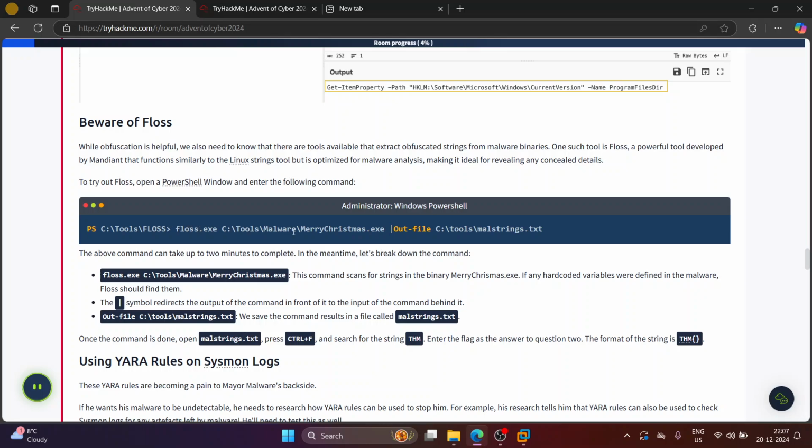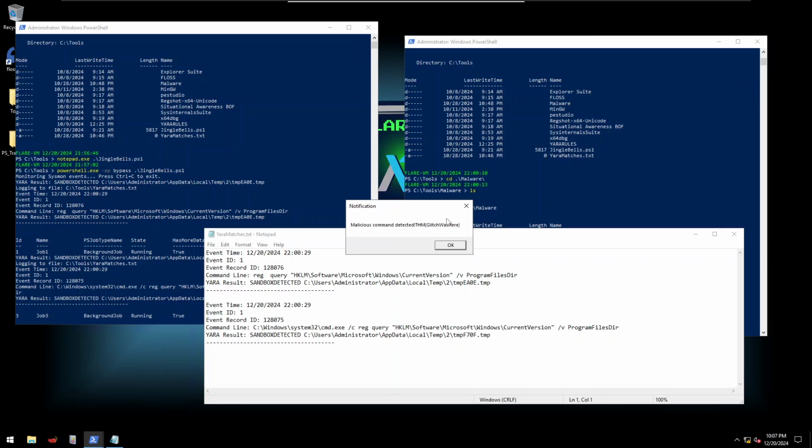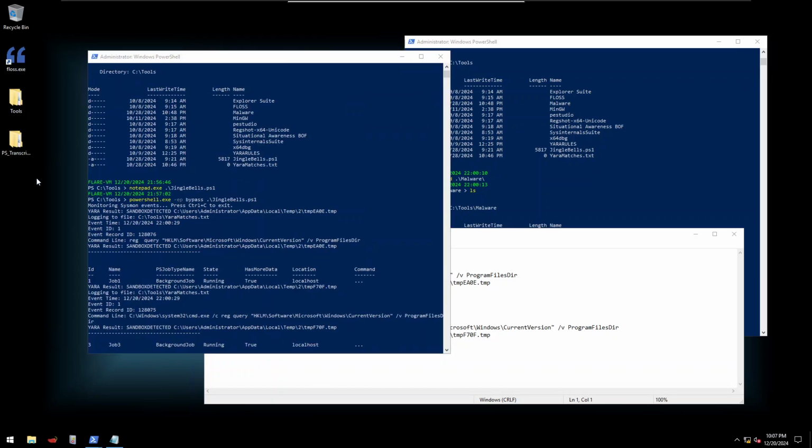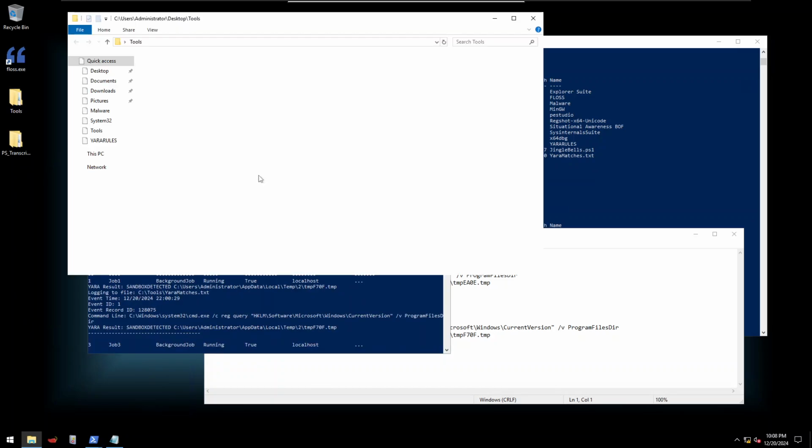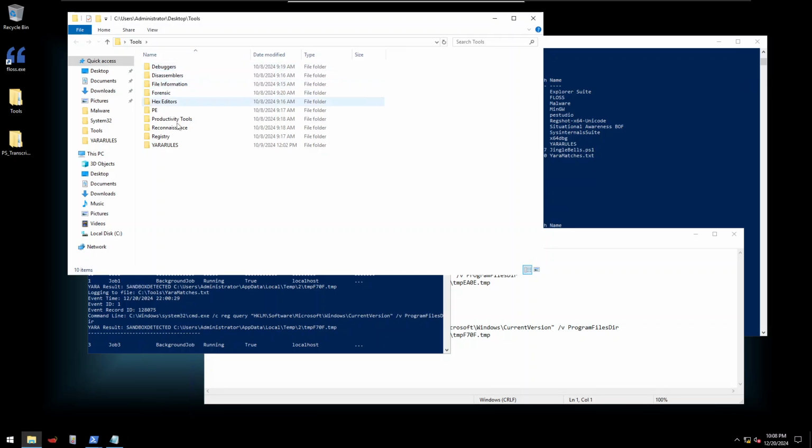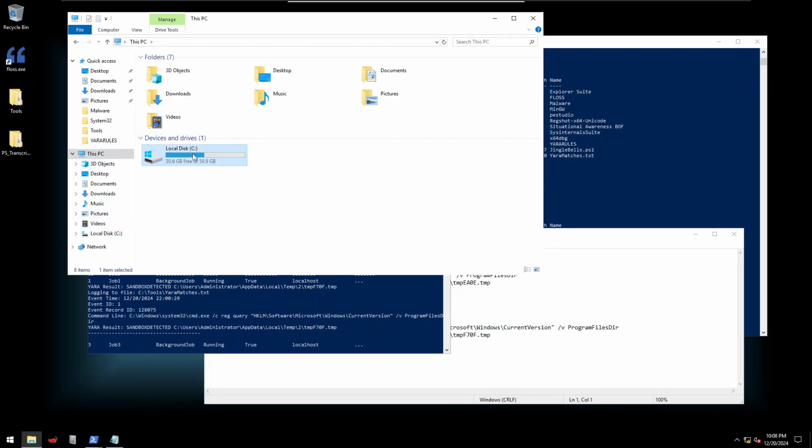You can run this on an exe file, and it will show you all the strings just like we saw here in Unix. I'm not sure if I can copy this file to my Unix. Let me try that, if I can show you the same thing using the strings command.